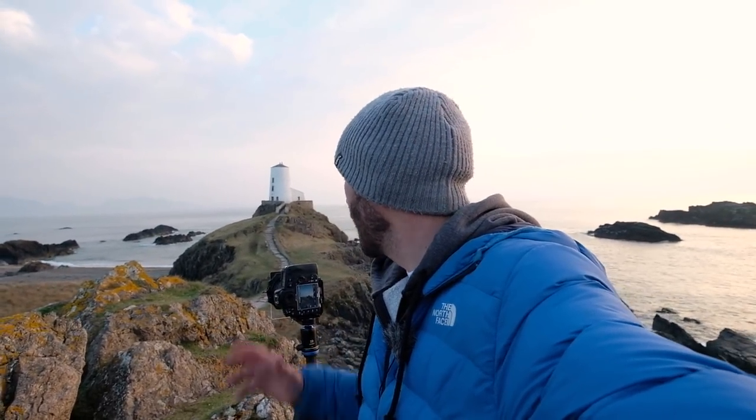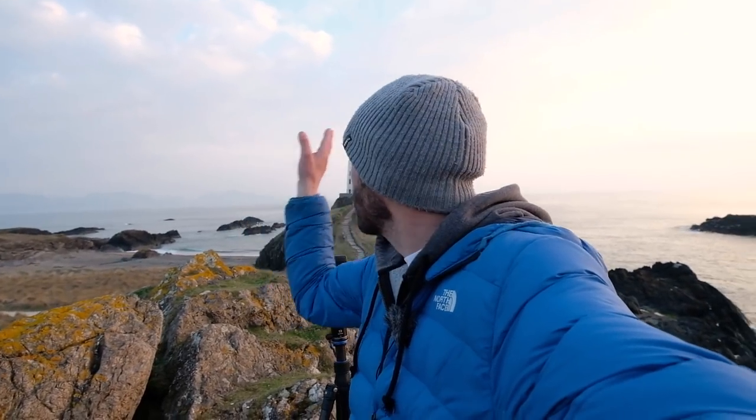Okay, so it definitely looks like we're not going to get any more light tonight, but that doesn't mean that you should stop taking photos and go home. You need to stay until the end just in case something happens. And actually, if you just look behind me now, the light on the clouds up there is so good.